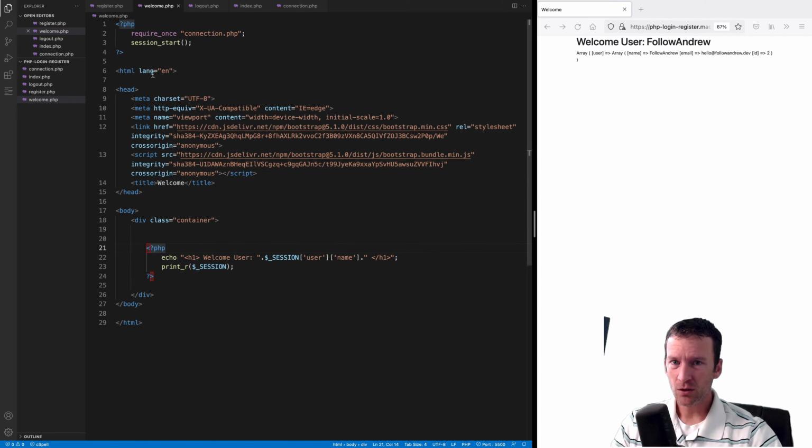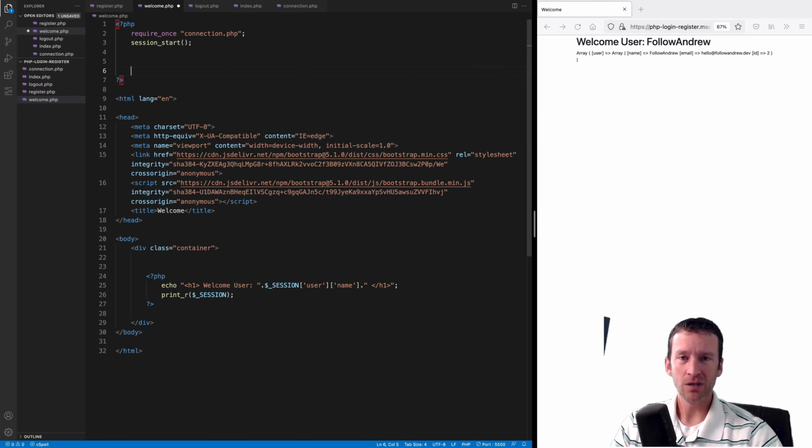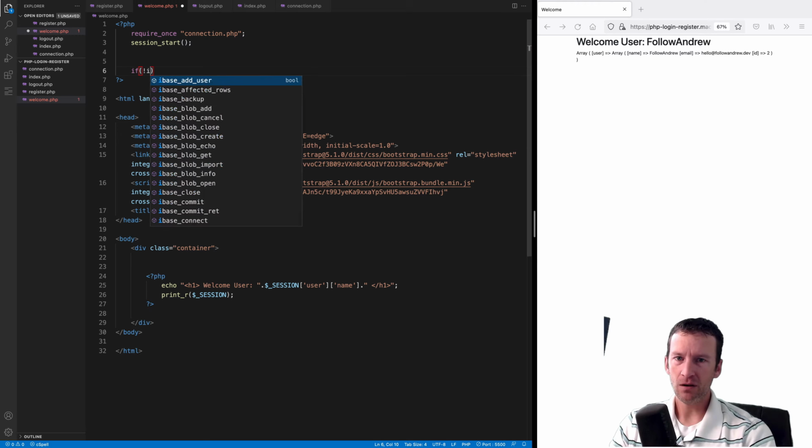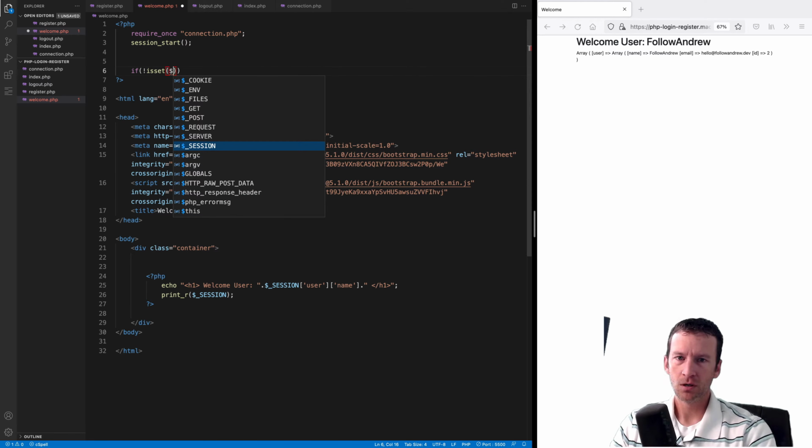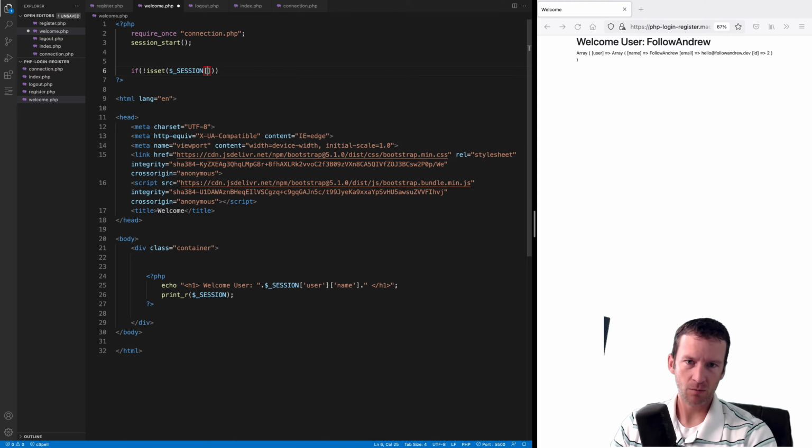Now, the only thing we need to do on this page is if we don't have an active session, we need to redirect the user back to the login page. So we need to say if there isn't a session, so if not isset $_SESSION['user']. In other words, there is no user in the session. And the reason why I put all the user data in a key called user is because you may be storing other types of things in this session as well that don't necessarily belong to a user.